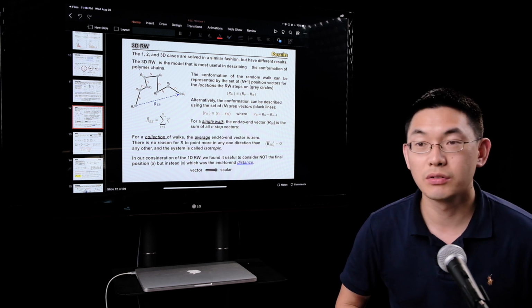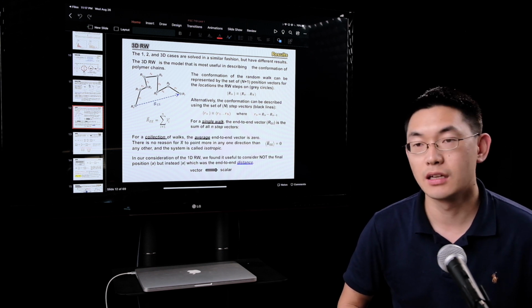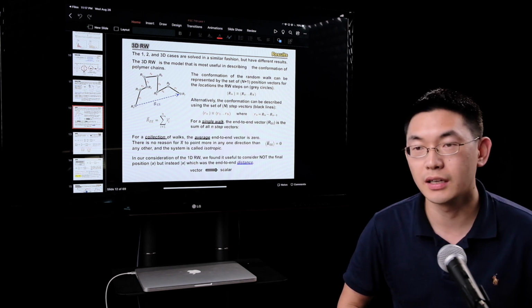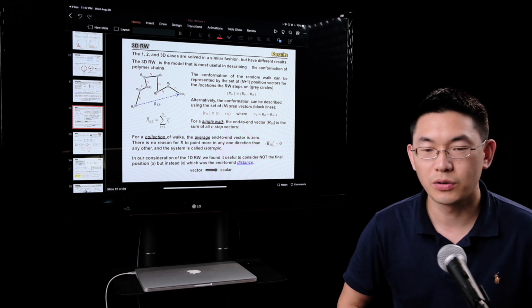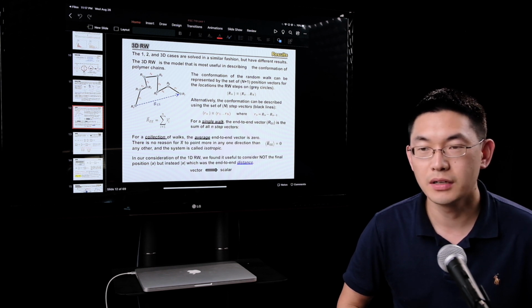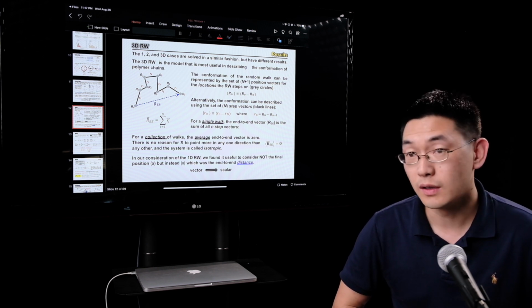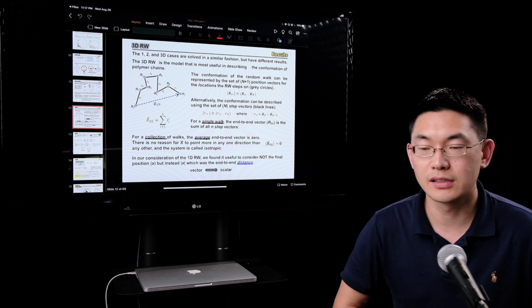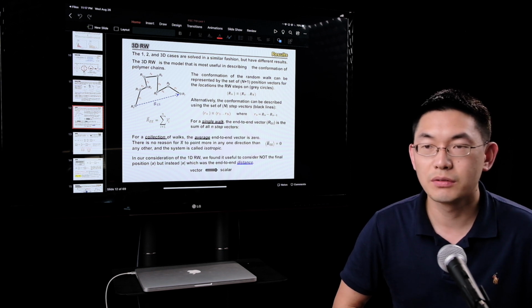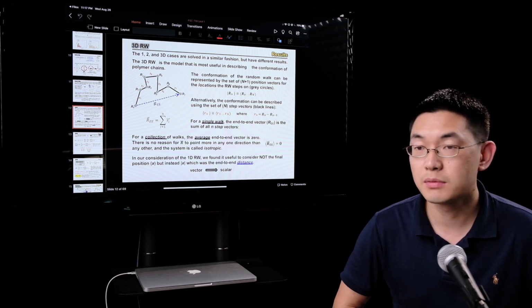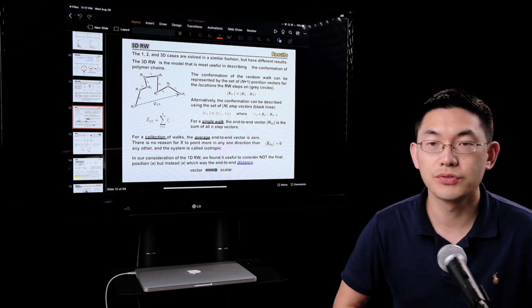So let's first do a recap about what we talked about in last lecture. In the previous class, we have been focusing on discussing what is different coil size in polymer, and this coil size is quantified by contour length, the end-to-end distance, etc. So today's lecture, we're going to continue to do that and start discussing a little more detail on these different chain models.